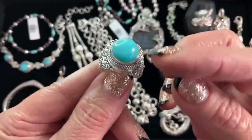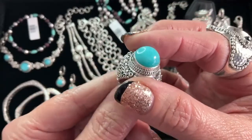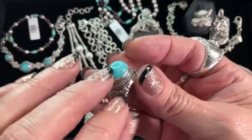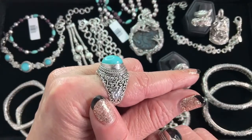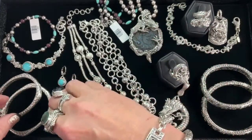And if you have the ones that are the ovals, yes, ladies, this Amazonite quality, trust me. Get both. If you already have the oval, get this round. It's just a great, great piece. Like I said, this material is getting harder and harder to get at that quality. So, yes, this would be a definite.